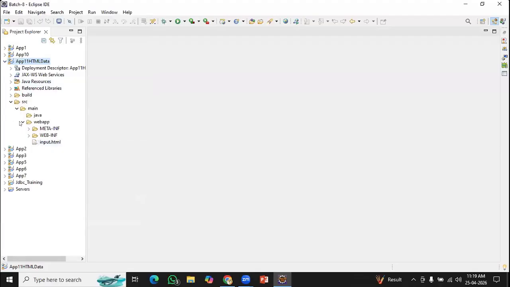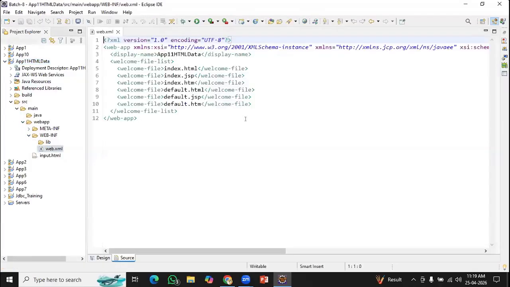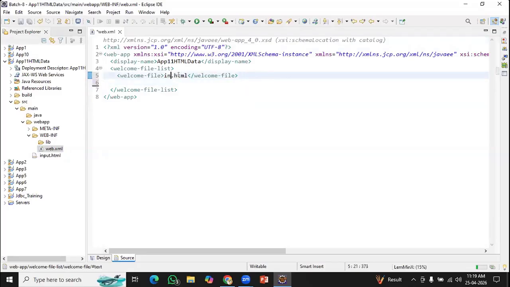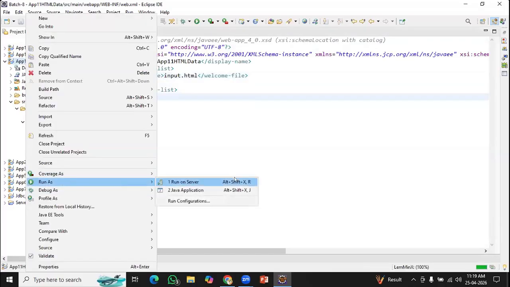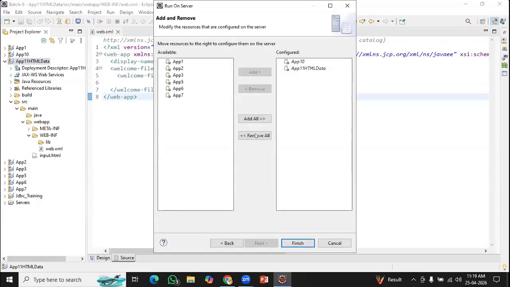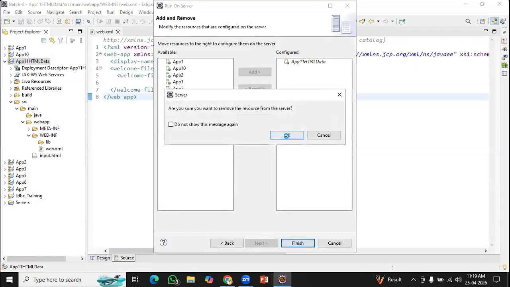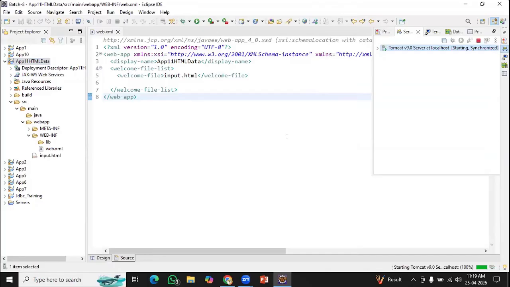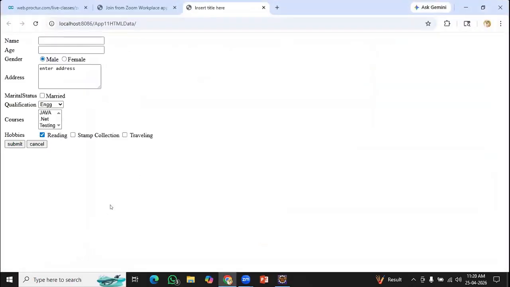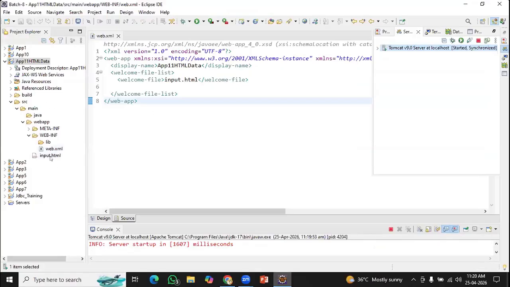Let me try to write web.xml. In this web.xml, I am simply writing input.html, and run on server. I'm just trying to run a small project. Okay, just a second.